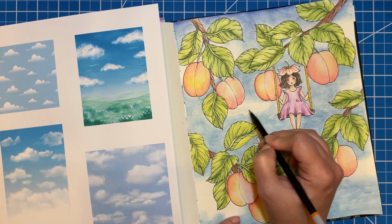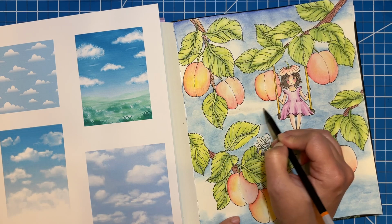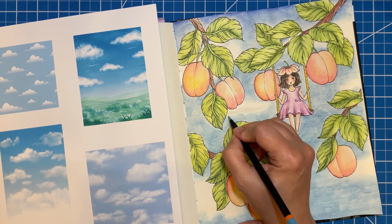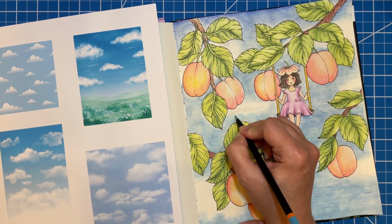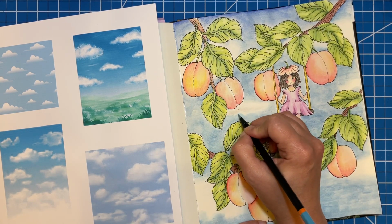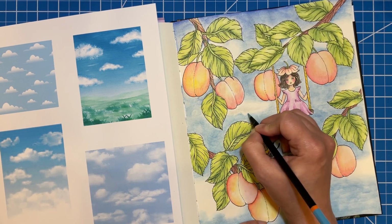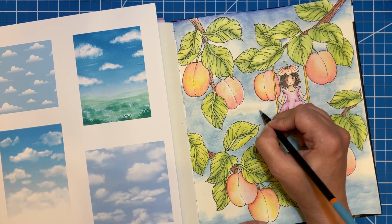I typically do a little bit of shadow at the bottom because, you know, when you have a blue sky, the sun is coming from the top, so the bottom is really what would be in shadow. Okay, and then, yeah, this cat's eye is working well to kind of get my cloud shape a little bit more.